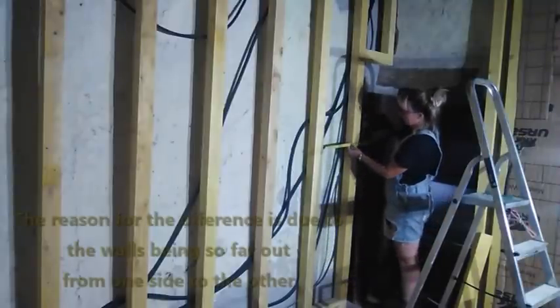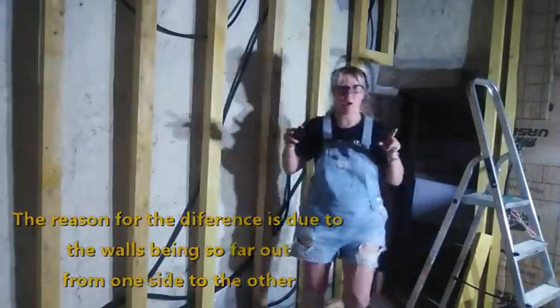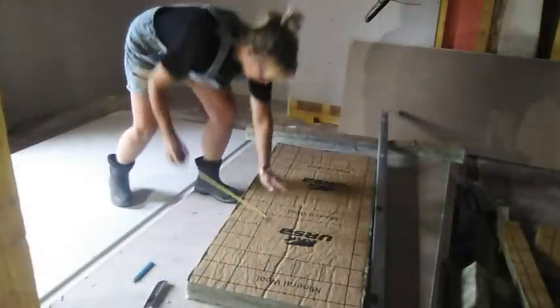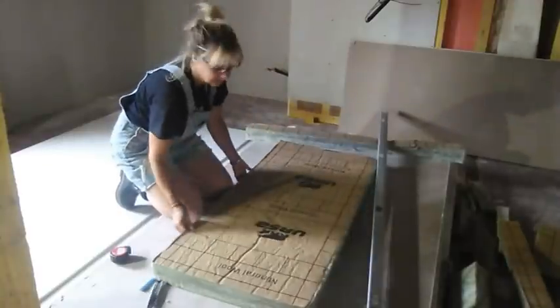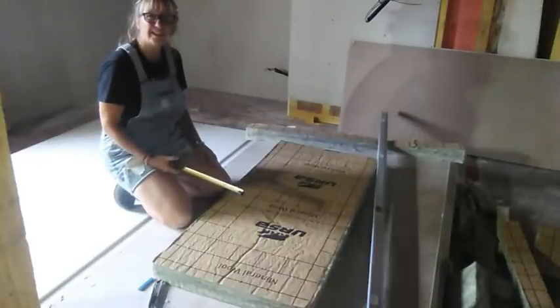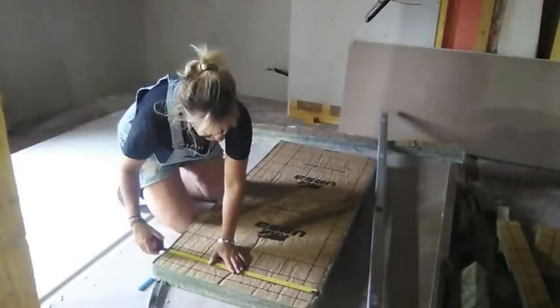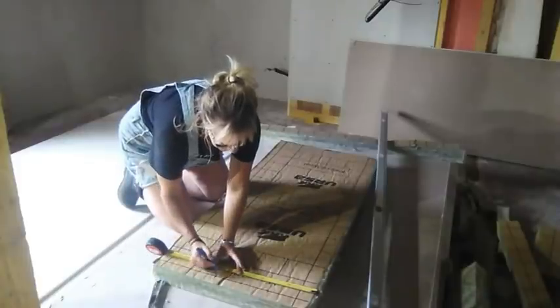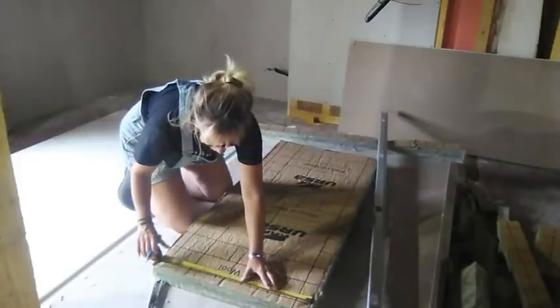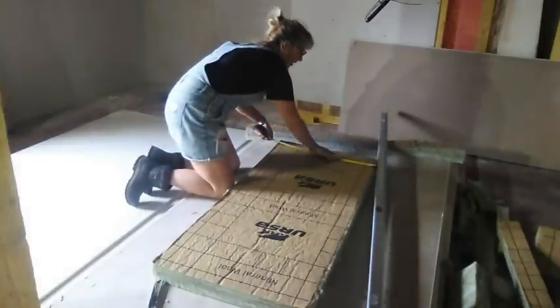So measuring the bottom is dead on 30, and then I measure slightly out because they are slightly out, and that one's 29.5, so I need to do it 30 to 29.5. So this is how I'm doing it. I've got my bit of rock wall and the bottom was... I forgot what it was now. 30. The bottom was 30. If Ted was here, he'd be saying, go and check it. So I measure 30, and the bottom was 29.5, and the top was 29.5.